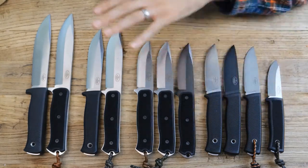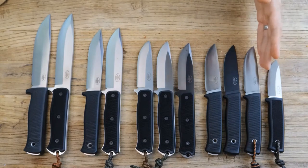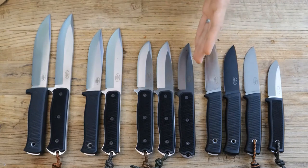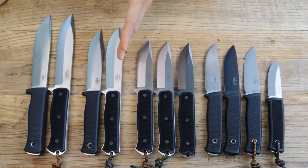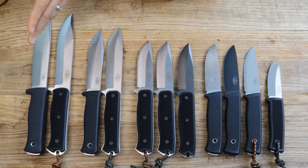All these knives are fantastic, by the way. They're amazing performers, okay? The knives that you see here are the R2 in LMAX, the F1 in laminated COS, the F1 in laminated VG10, the F1 in laminated VG10. This one obviously has the black coating. This one does not. You see the F1X in laminated COS, which has the tungsten carbide coating. This is the F1X in laminated COS, and this is the same one. This one is the S1X in laminated COS. This is the S1 in laminated VG10. This one here is the A1X in laminated COS and the A1 in laminated VG10.